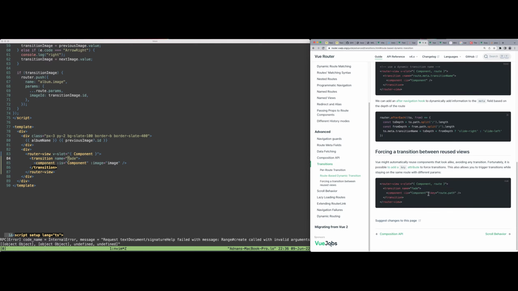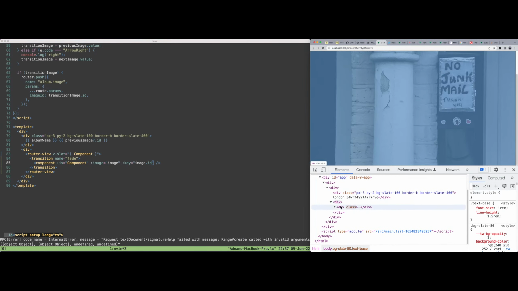Okay. I guess the transition won't happen every time because components are reused that look alike. And if we add a key, that would force a transition. Maybe that was why I didn't see anything here.